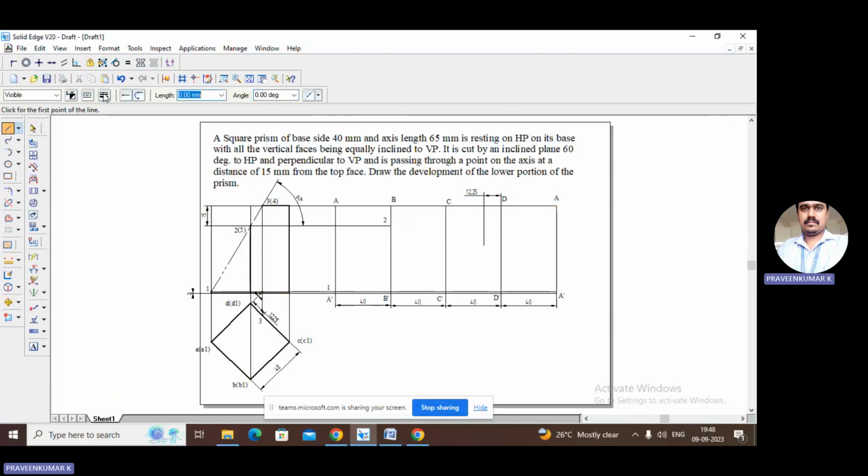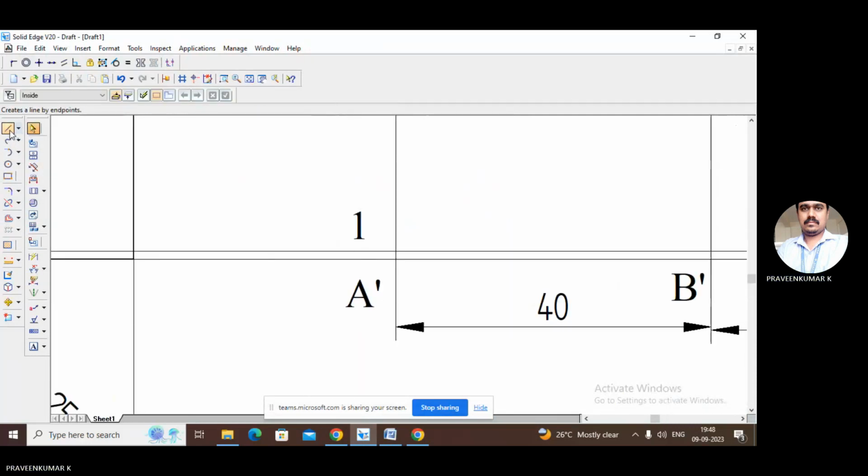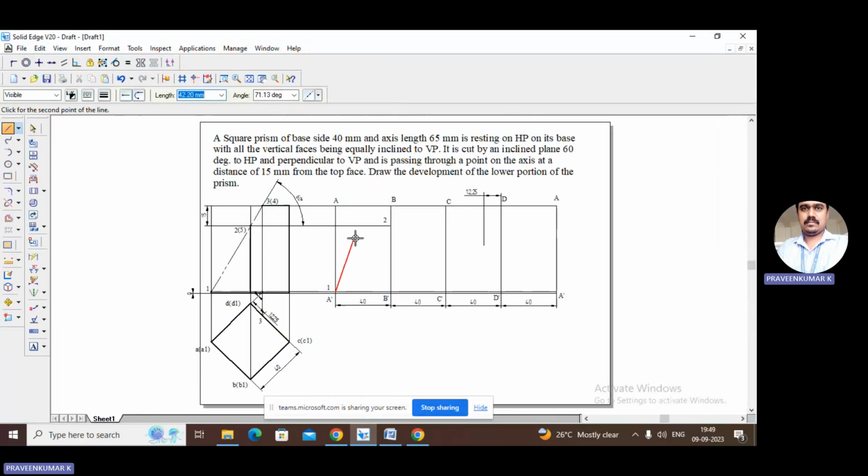So here I am joining these points. I'll select this point. See, I just zoom that area. If not visible, try to zoom that area. So select the point 1 intersection. This point, set the sheet, and point 2, and we need to mark point 3. Point 3 lies between C and D. So this is C and D.